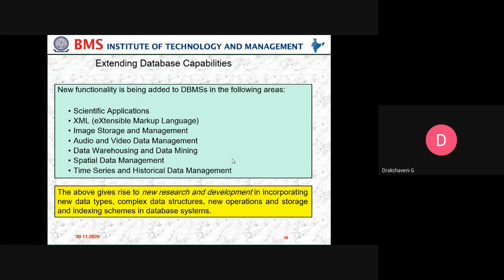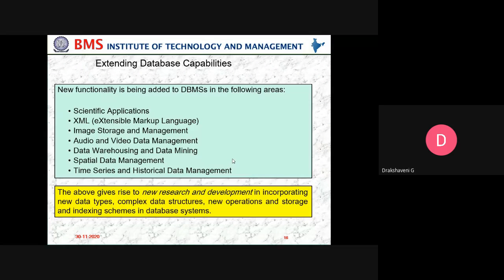In the same way, audio and video database management. Your movies, songs, all those are also required, right? So in that case, we have to use audio and video management. Next one is data warehousing and data mining. Imagine how much data will be there on the internet and which data is important, which data is not important. We have to classify them, and you can just see the prediction. So that's what, here, COVID-19. Some have to predict when it will go, when the vaccination will come, how many people will be affected. All these are predictions. So how do we predict? Based on the data. In that case, we require data warehousing and data mining.